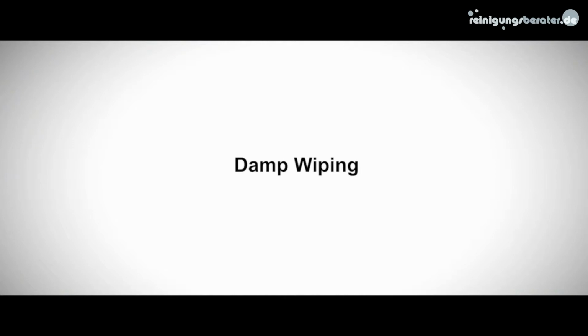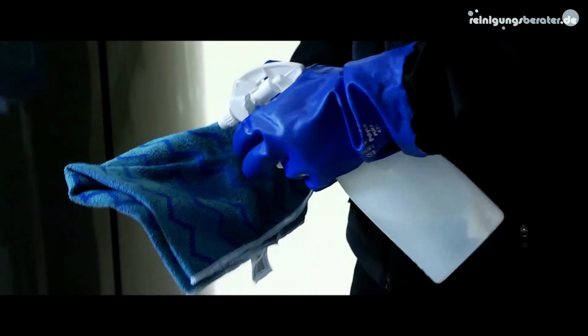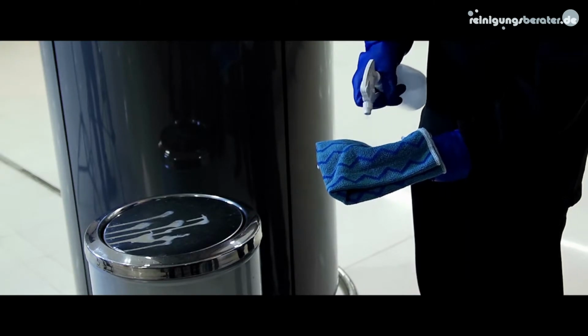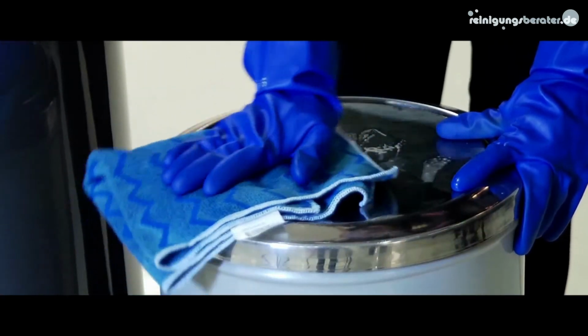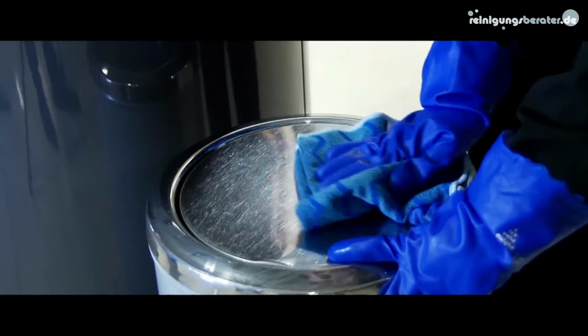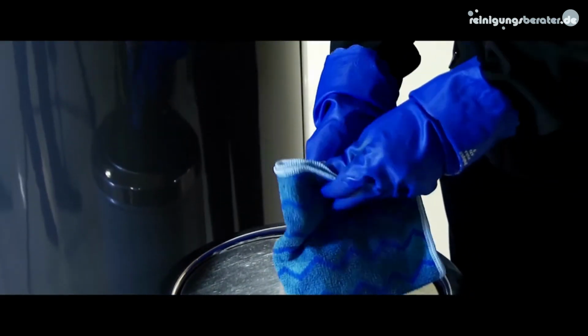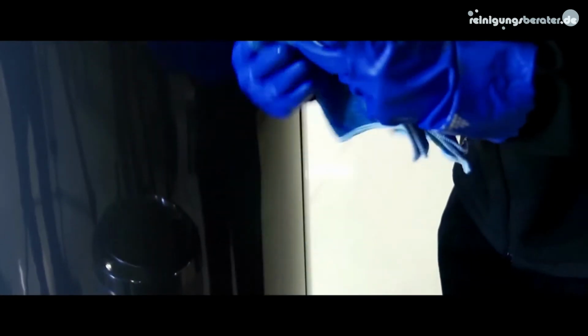Damp wiping. After preparing the cleaning solution according to the manufacturer's instructions, spray the solution directly onto the cloth until it is evenly damp. Do not spray directly onto the surface being cleaned. Wipe the surface with even overlapping strokes, starting at the highest or furthest point. Refold the cloth to a fresh side as and when required, or when moving to another surface area.